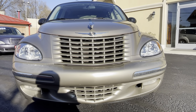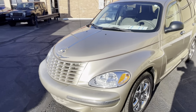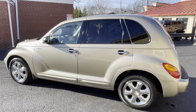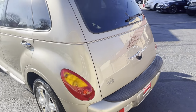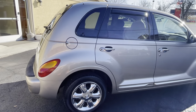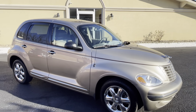So, what'll it be? Would you like to buy one, or would you like to buy two? His and hers, or his and hers, or hers and hers, or his and his? Whatever your flavor is. How many PT Cruisers would you like to buy? You better hurry, because one of these is going to sell, I'm sure. We generally sell them fairly quickly, so one of them will sell. So if you really want to, you better hurry and buy them both. I'm just kidding. I'm just thinking it'd be funny. I've had that happen. Someone, you know, buy his and hers of something, or buy one for themselves and like it so well, they come back and buy something very similar for their partner, or their daughter, or their son, or their mother, you know.